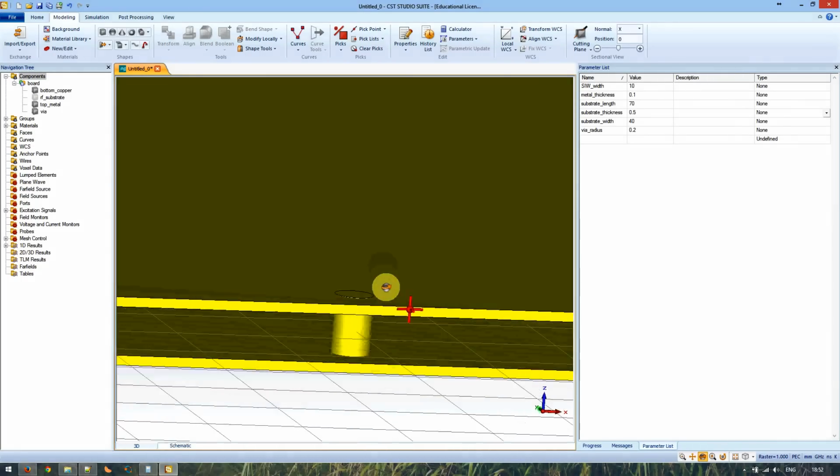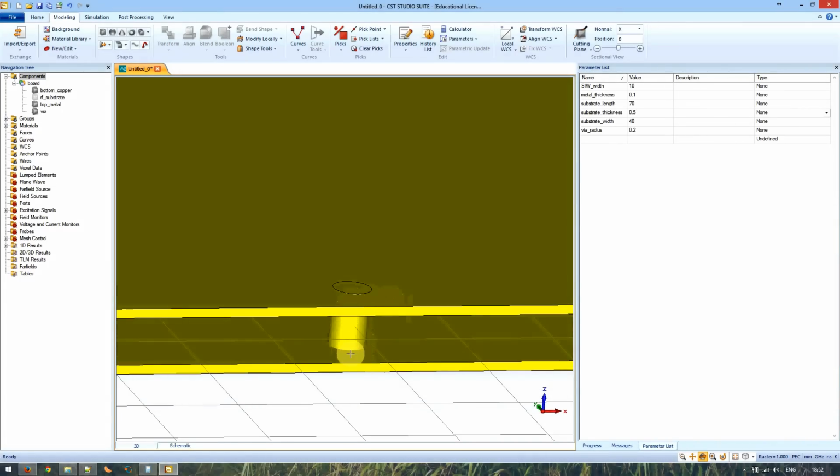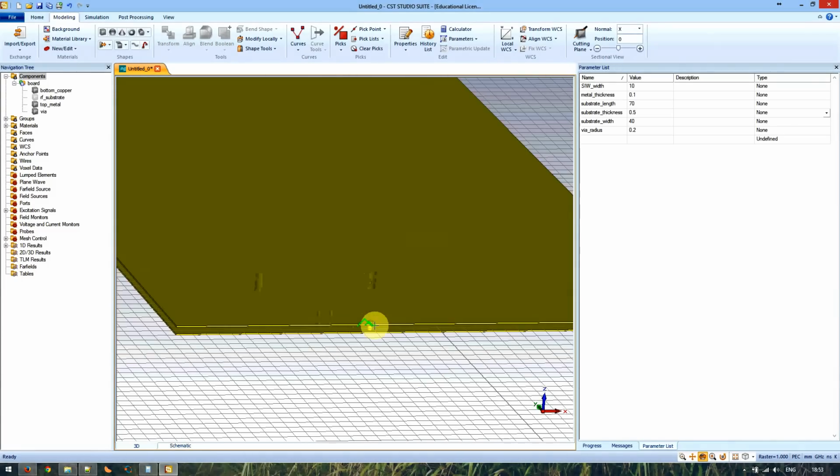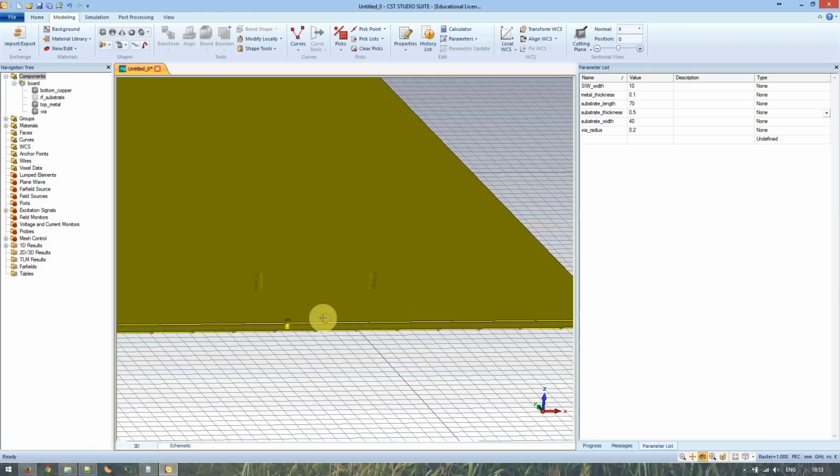So now you see we've got two plates of metal with a metal cylinder connecting the two as a wire. Now, I usually leave the inner radius as 0 to make the CST simulators a solid cylinder of copper. Because of the skin effect and other things, this doesn't really make a difference, even though wires are usually just holes that have plated metal on the inside of them. So they would only have a very thin piece of metal, and on the inside would actually be air. But for the purposes of simulation, that very seldom makes a difference.